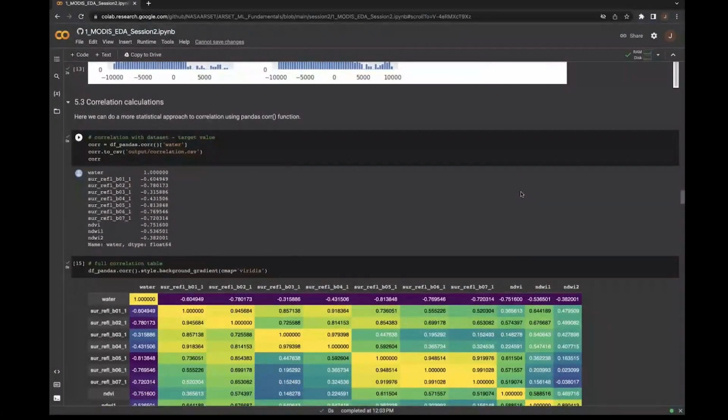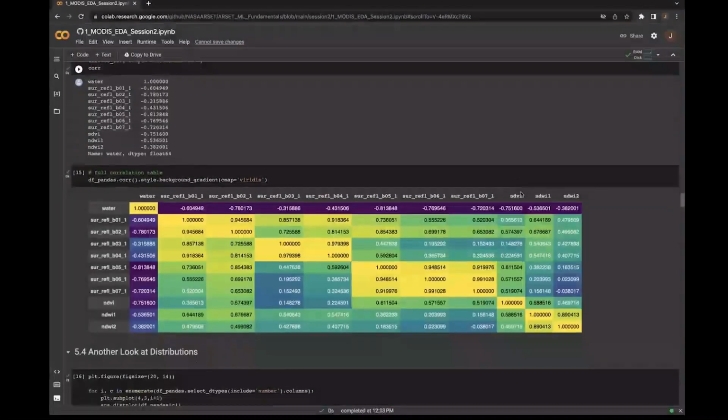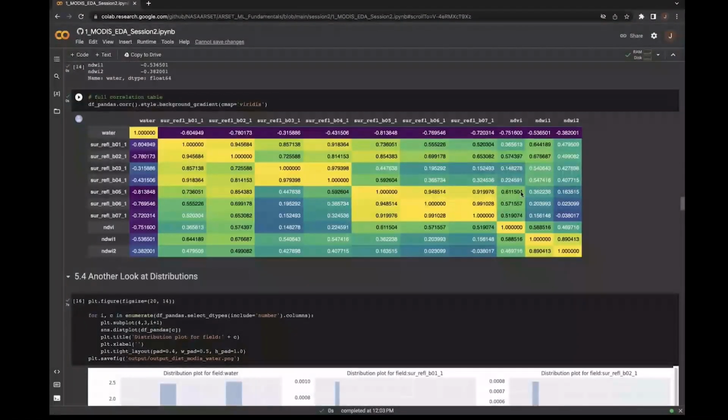Now, how can we do a more statistical approach to correlation? We can use the pandas corr function. This will give us the previously talked about correlation coefficient heat map that we had seen earlier. This tells us between -1 and 1 if two different variables have a negative relationship or a positive correlation relationship.